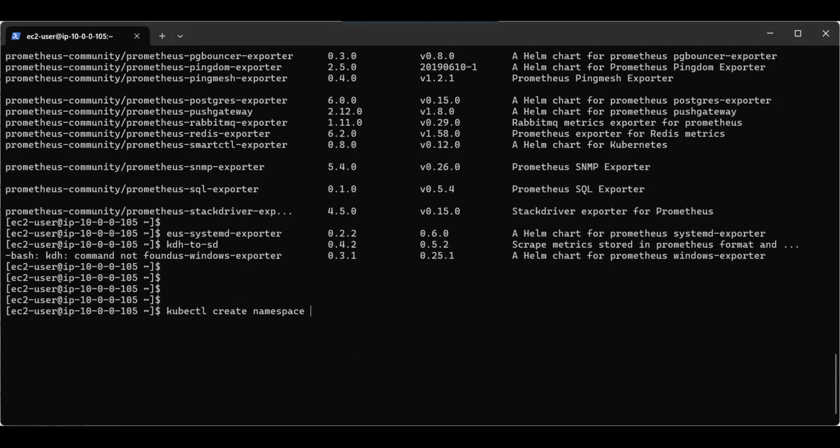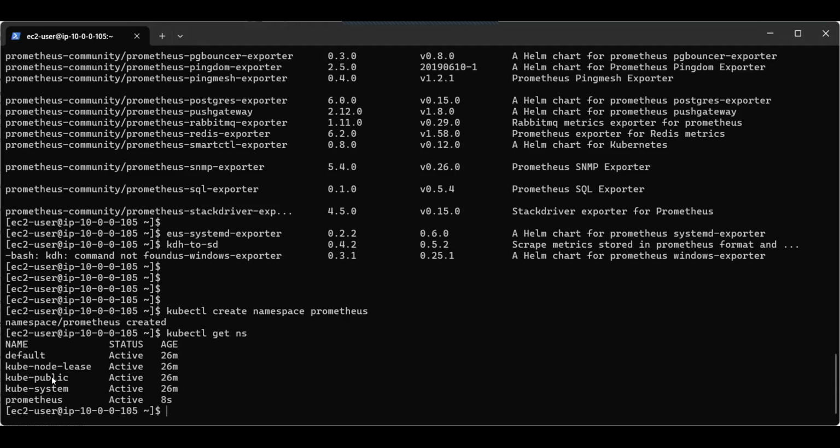Yes, the name of the namespace is Prometheus. Hit enter. It will create a namespace. So see, kubectl get ns. See, Prometheus is the namespace here.